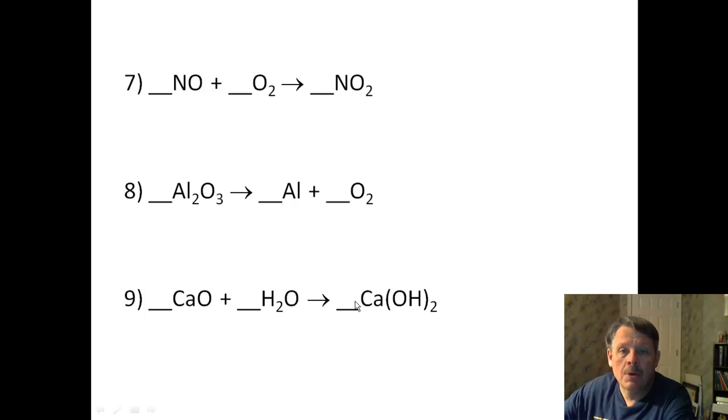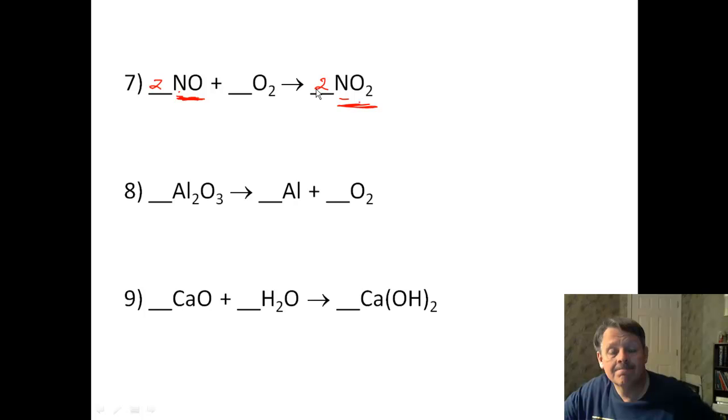Okay, what do I do here? Well, I've got 1 nitrogen on the left and 1 nitrogen on the right, and I've got 3 oxygens on the left and 3 on the right, so that's a problem. So one of the things I notice is an odd-even problem: I have an odd number of oxygens on my left because of this guy. I have an even number on the right, so I have to always put a 2 in front of my odd number. When I do that, that means that I have to put a 2 over here on the right. So I now have 2 nitrogens, and I have 4 oxygens, so I am now balanced.